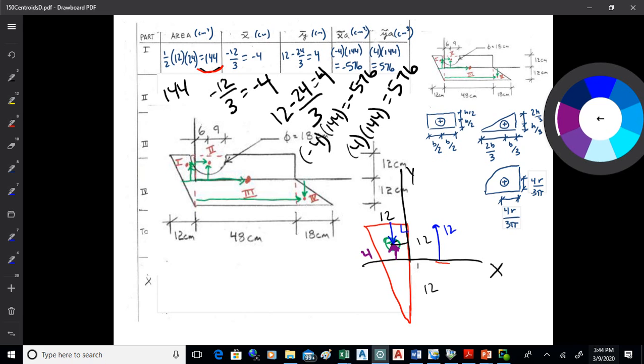Isn't the centroid of something 2/3 from one corner and 1/3 from the other? It's 2/3 from what I call the vertex, the acute angle, and it's 1/3 from the right angle. So is it 2/3 of 24 is 16? 16 up from the tip here. So shouldn't it be 8 down from the other side? It is 8 down. 4 up, 8 down. Oh, but it's 4 off the y. Okay, all right. You could take 16 from the tip here, minus the 12.